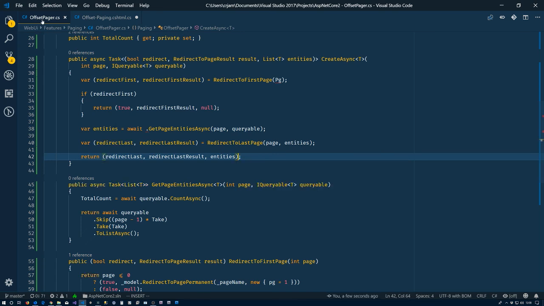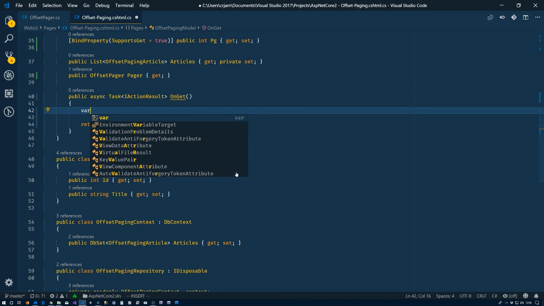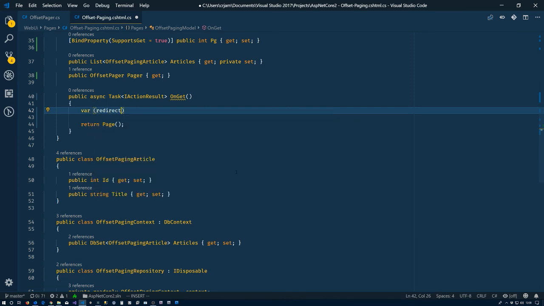Save that. If we go back to the page now, we should be able to say var redirect result, entities equals await pager dot create async.